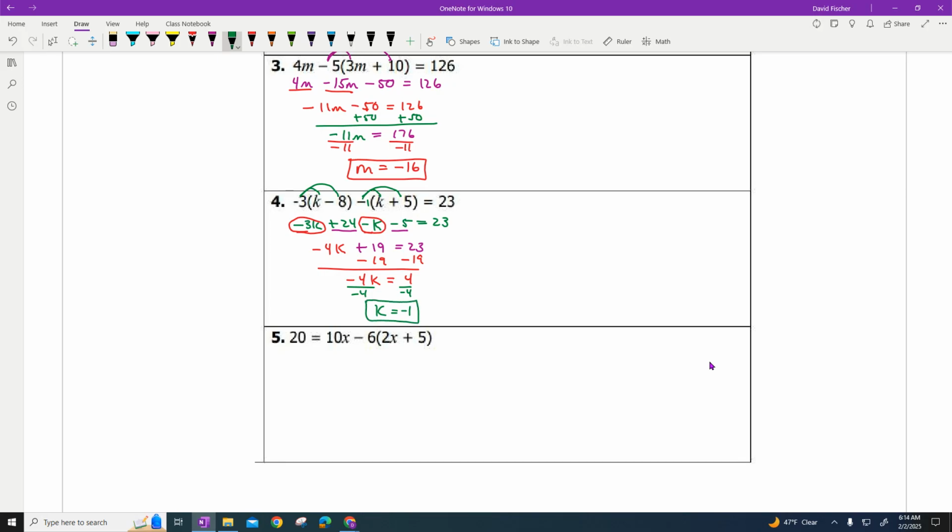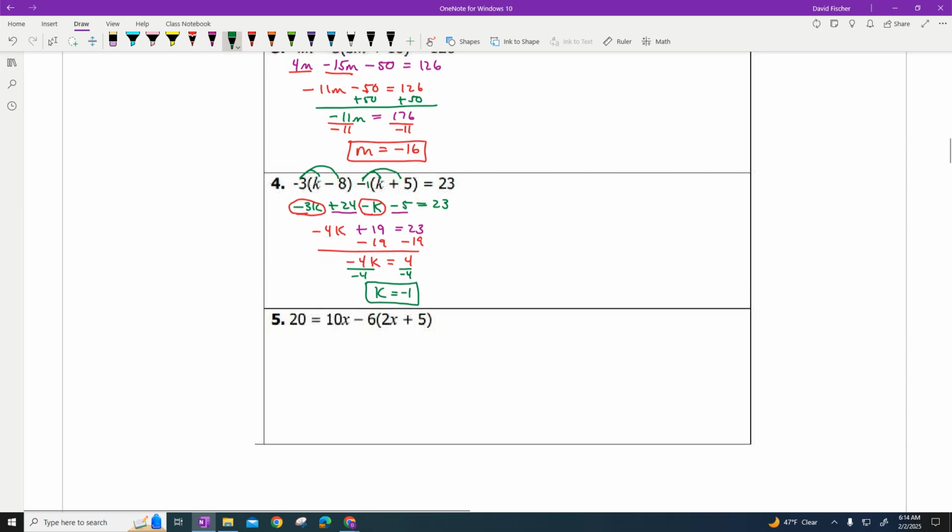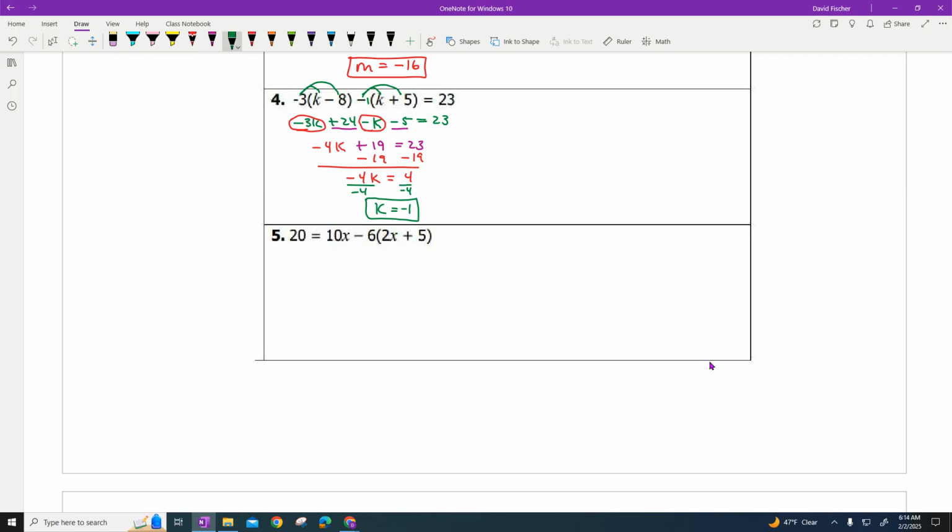Now if you really wanted to, you could put that -1 in for the k right there, that -1 in for the k right there, do your parentheses and multiply by -3, do your parentheses, minus it, and it better equal 23. But that we'll save for another day, how to check your work. But if you really wanted to know if that was the right answer and you had time, like after a quiz, you could take these numbers and plug them in and do the math.